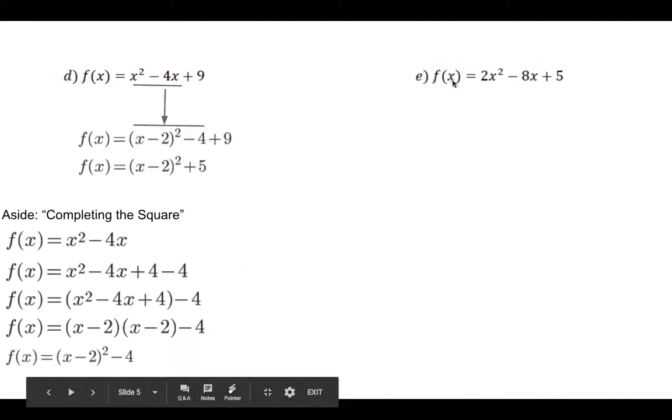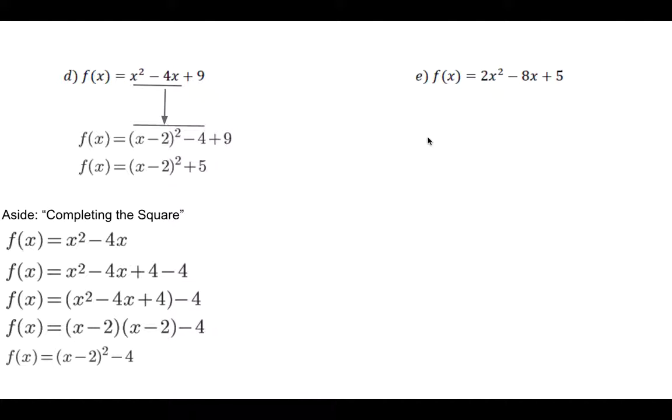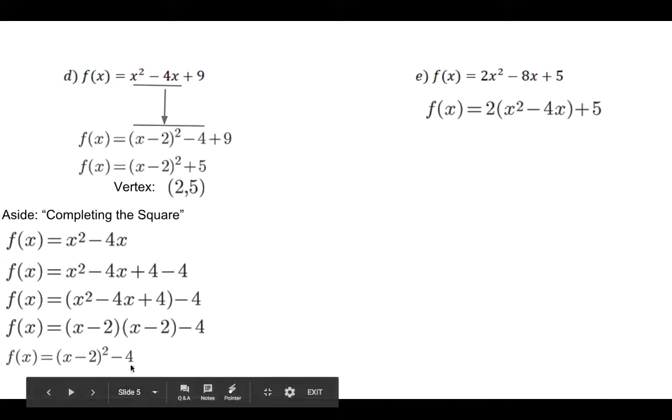Next question, we have an a value now, so this actually only worked if the a value is 1. So if the a value is 2, we can actually create the conditions where the a value is 1. We do that just by taking the 2 out. We don't take it out of the 5. The 5, just like the 9, is just hanging out on the end. It's not the number we want there, but we're just going to leave it alone and put it with the number that we end up getting.